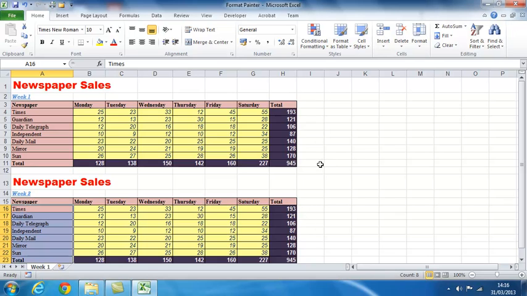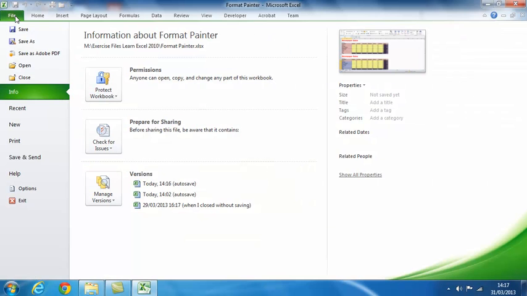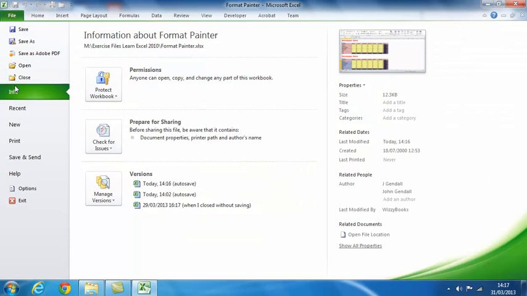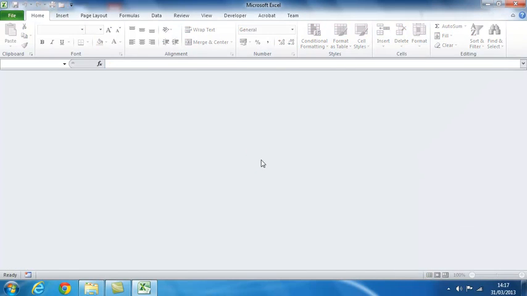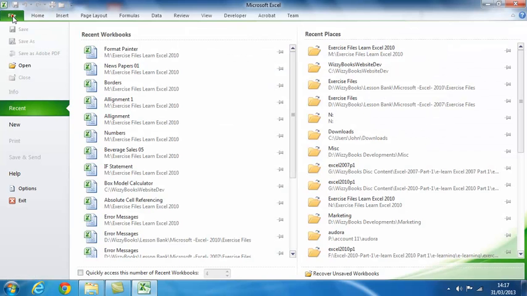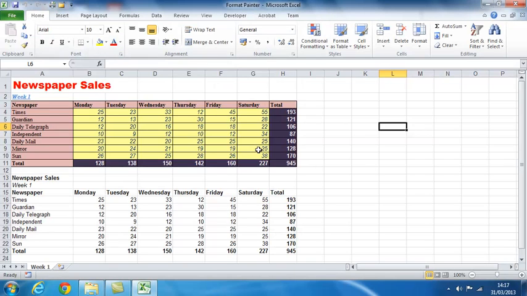But let's do the whole thing again, but this time a lot quicker. I'm going to close this file, so I'm going to come up to File and Close. And when it asks me if I want it to save, I'm going to say Don't Save. And the file will close. And now let's reopen that file. So again, I'll come to the File menu, and in the Recent Files list, you should see this file appear right at the top. So if I just click on that one to reopen it, you can see that we're right back at the beginning here.